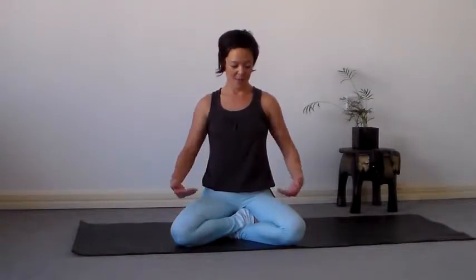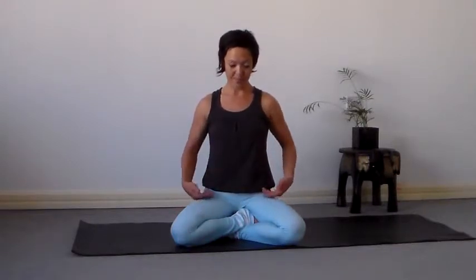Okay, for those of you who have limitations getting on the floor, sitting on the floor, or getting up and down off the floor, putting pressure on your knees, I recommend doing this in a chair. You can do that as well. Just make sure your chair is comfortable for you. You can sit towards the edge, feet flat on the floor, your hips and knees about equal in height, whatever chair you use.